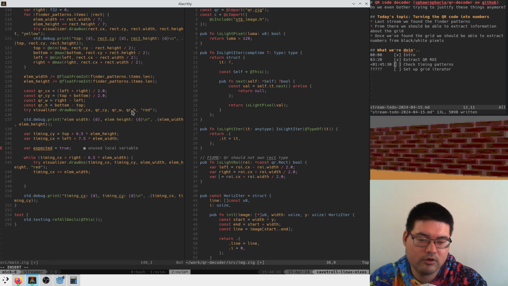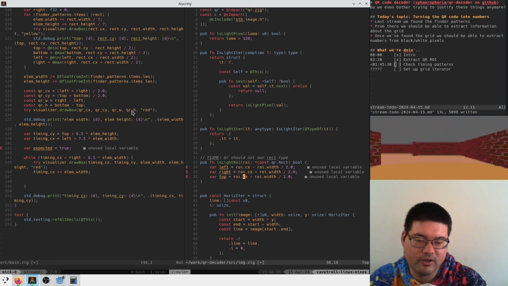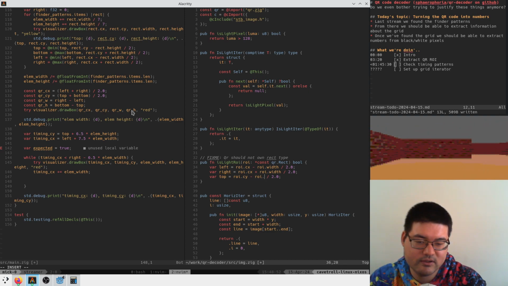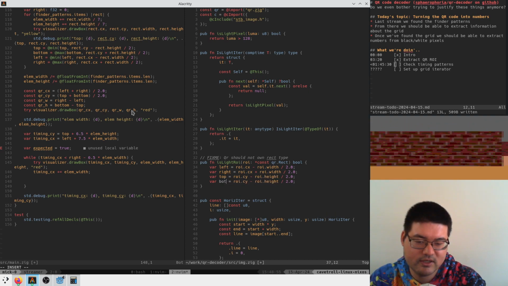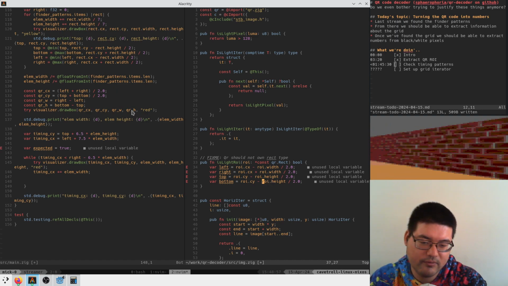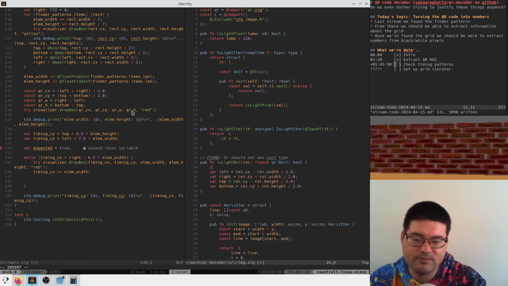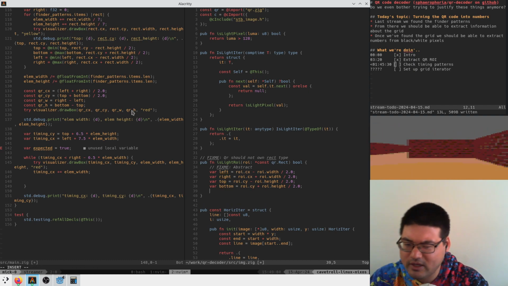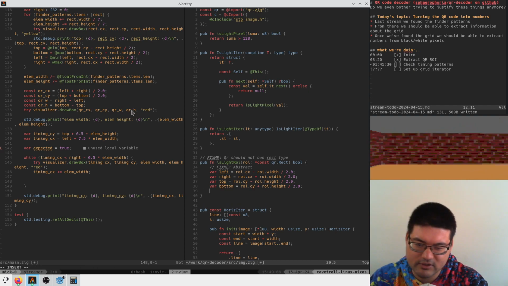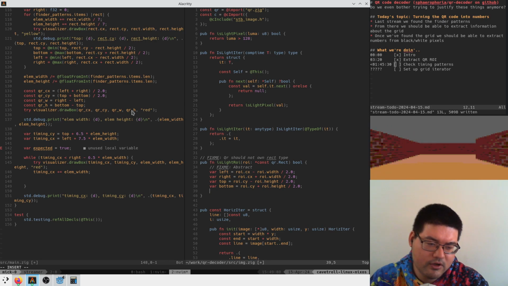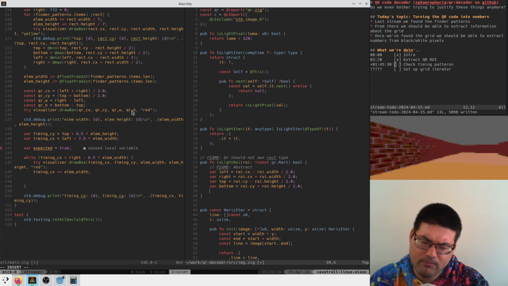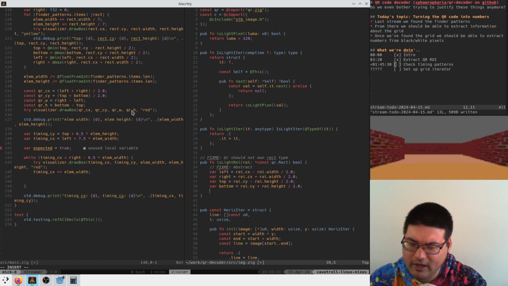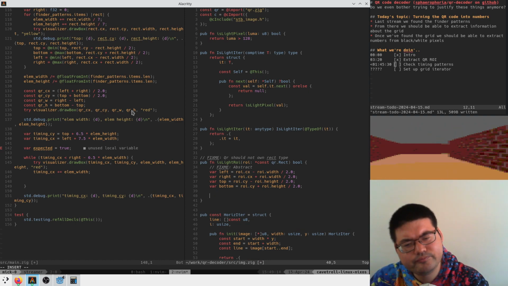Top is this, and bottom is this, which should be abstracted. So fix me abstract. And now we want to iterate for every pixel in this range. So I think maybe what makes sense is to clamp to full pixels.